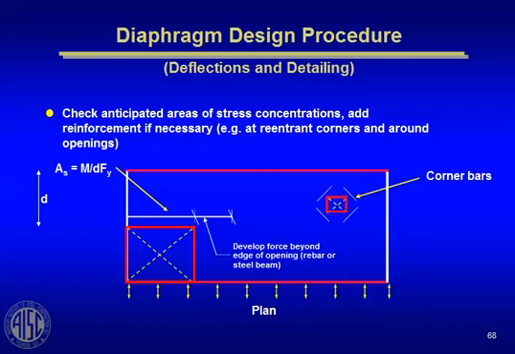Some other situations you need to be on the lookout for is when you have big openings in your floor. As you can imagine, this diaphragm receiving its load, line load along the bottom here, just like a beam, and then it's got to carry that beam shear over to this point where the vertical lateral load system is. It's kind of like a cope of a beam, right?